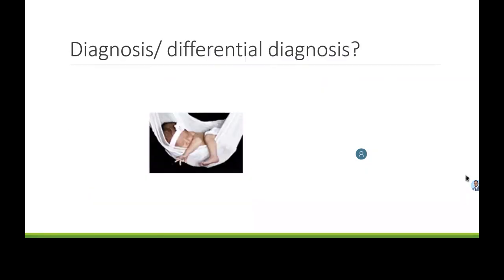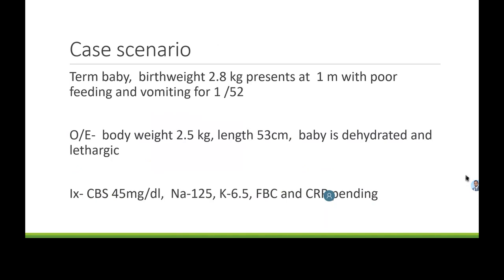So what would be the most likely diagnosis or the differential diagnosis in this scenario? I think all of you would have thought of congenital adrenal hyperplasia, no, given that it is the topic of the lecture. So salt wasting, but it has to be salt wasting congenital adrenal hyperplasia. But actually in real practice, if this sort of baby presents, what are the other things you may also think about? So you may actually think this is a child with sepsis, right? With poor feeding or with lactation failure, something like that.